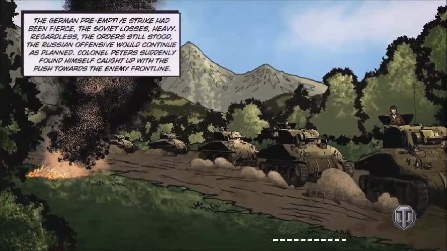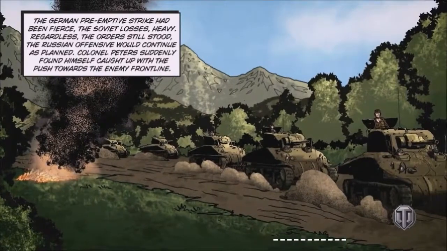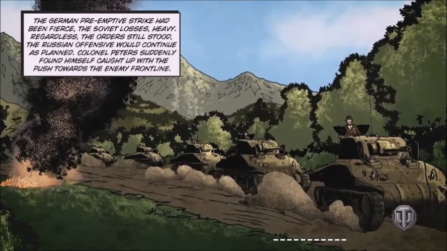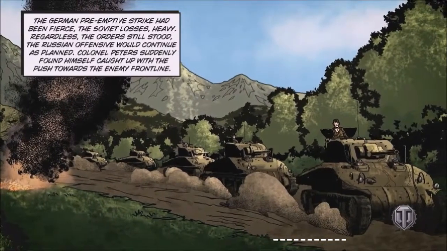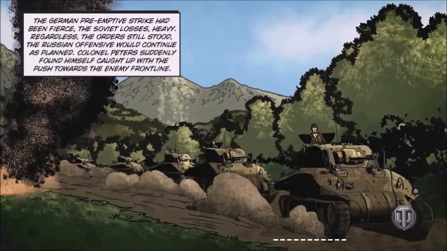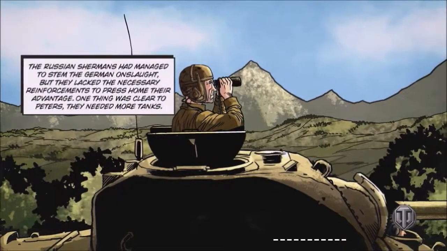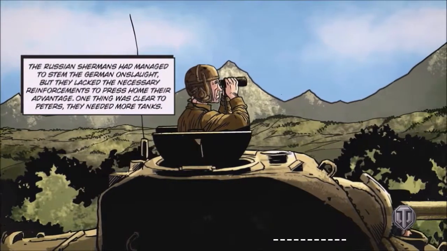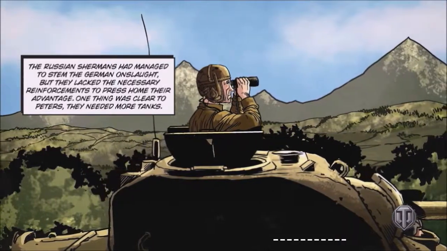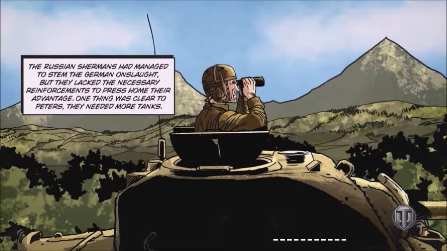The German preemptive strike had been fierce. The Soviet losses, heavy. Regardless, the orders still stood. The Russian offensive would continue as planned. Colonel Peters suddenly found himself caught up with the push towards the enemy front line. The Russian Shermans had managed to stem the German onslaught, but they lacked the necessary reinforcements to press home their advantage. One thing was clear to Peters. They needed more tanks.